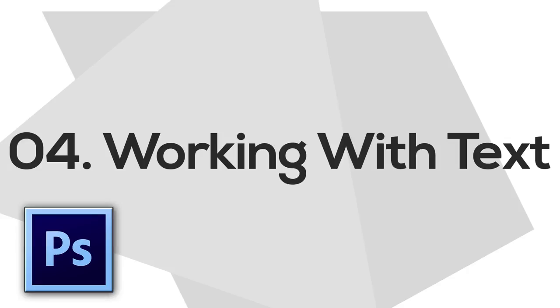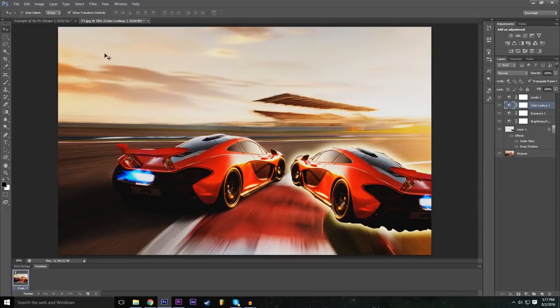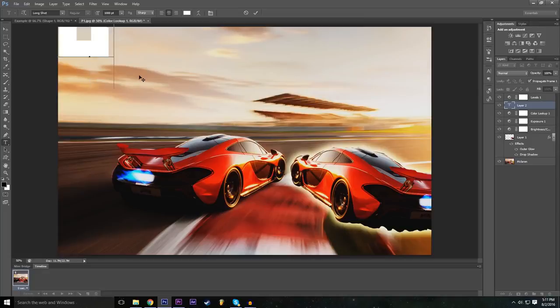Alright, so let's say I wanted to add some text now to this project. It's actually really straightforward. In Photoshop, there's this icon with a T on it, one of the tools, and that actually allows us to add text. So let's select that, and then anywhere on the project that we want to add the text box, or the text itself, we can just click. Let's say we wanted to add a title here at the top. We can just click there and type something. I'm just going to say example, since this is a tutorial.